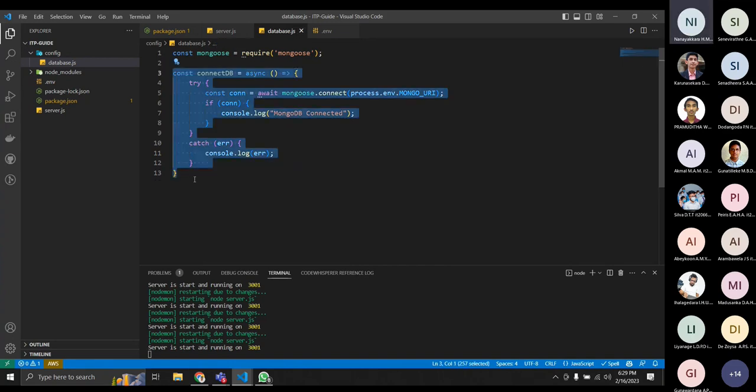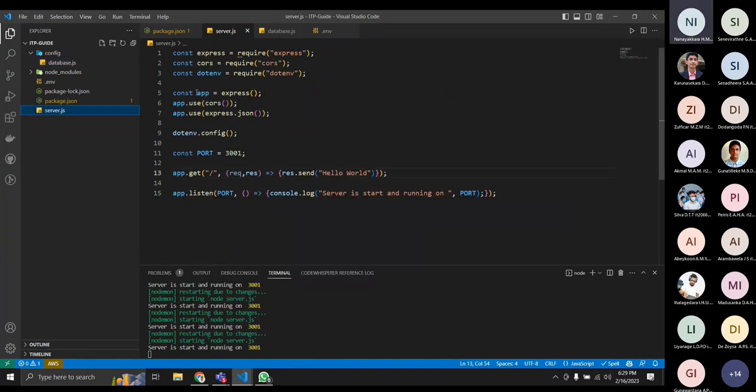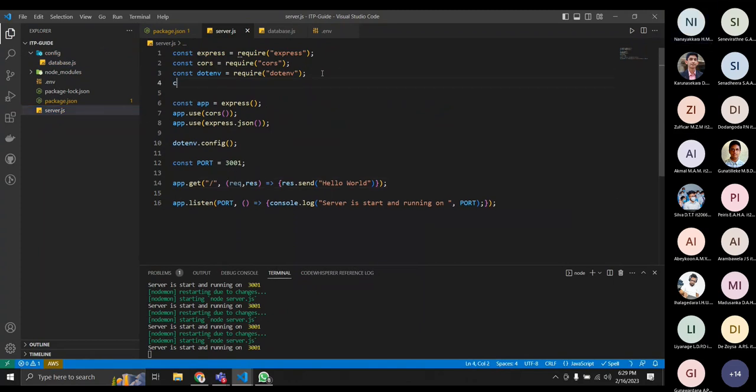Now I'm going to export this function like this, module.exports. Use the function name as connectDB. Okay. Now we are going to use this function inside the server.js file. First of all, we need to import it.